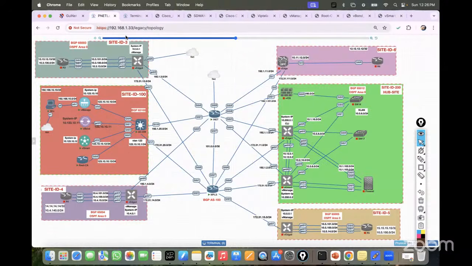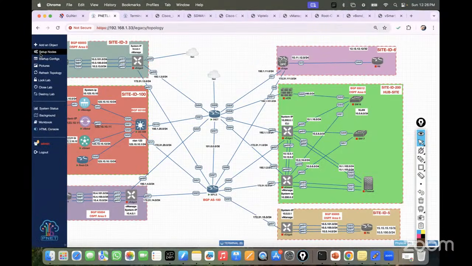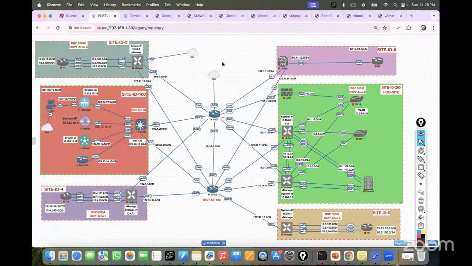Sometimes, if you follow some other references, another vendor or Cisco, for example, they use a very different way of device registration or the onboarding process.